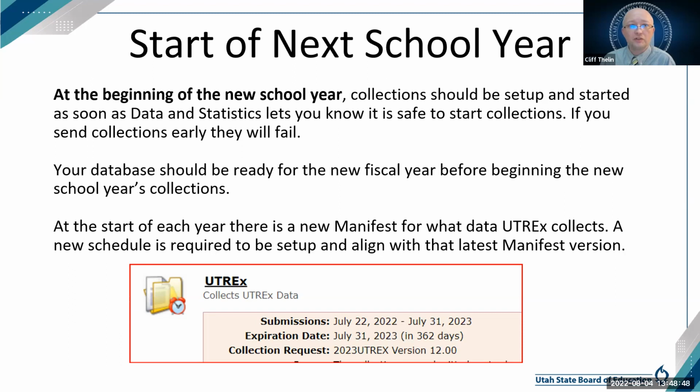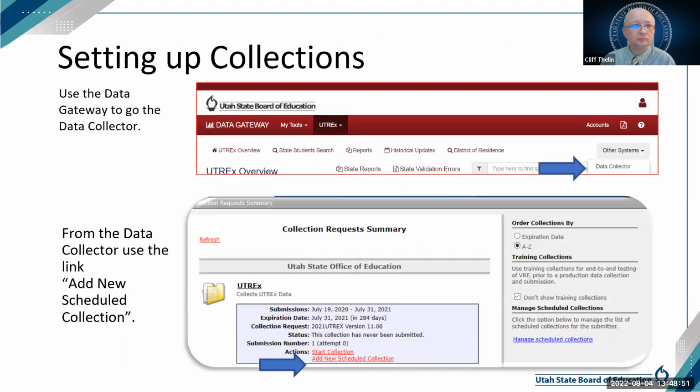All right, go ahead to the next slide. Okay, setting up your collections. You use the data gateway to go to the data collector. I'm giving an example here from once you've logged in, going to the UTREx and then over to other systems and data collector. It's possible that this screen might be a little bit different for you. If it is, please give me that feedback and I can adjust my slideshow for the next time around. This is what it looks like from my standpoint.